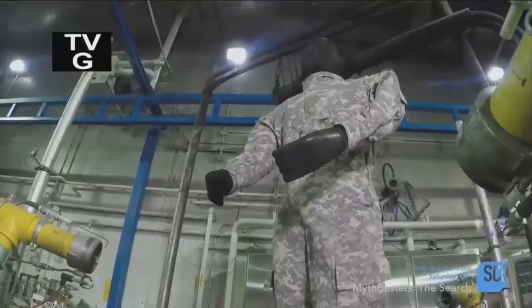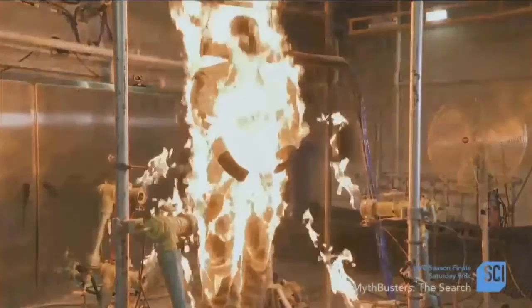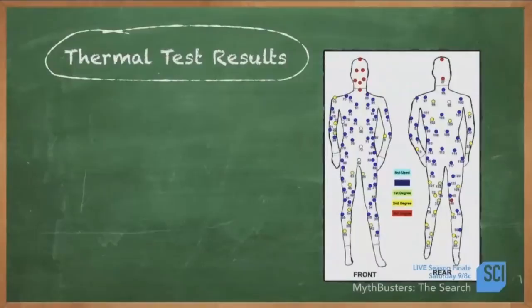We're inside the Army-Navy Thermal Testing Facility and about to see how well this uniform can protect against burns. Okay, here we go. Amazing! It was just like something you'd see in a movie. What do you do with the data now? There are sensors on the mannequin. The sensors on the mannequin are analyzed to accurately predict the severity of burn injury to see how well the uniform protects from the flame.